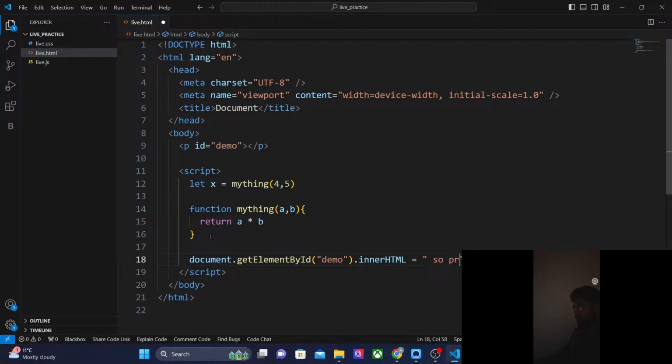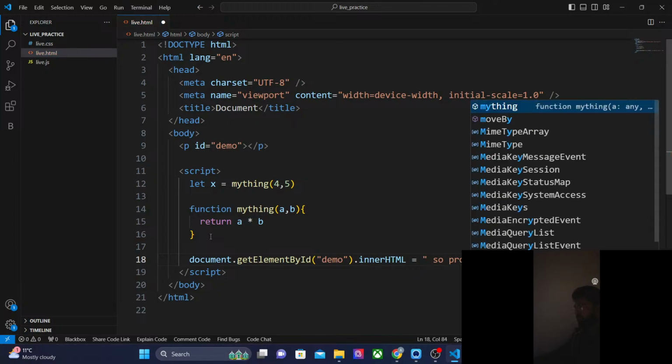So the product of 4 and 5 is, what will be the product?